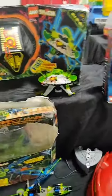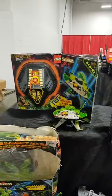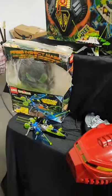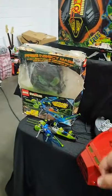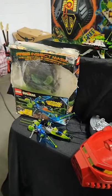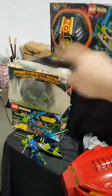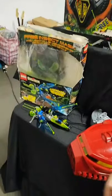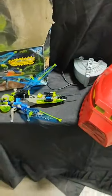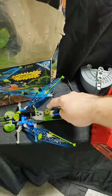It still works — I have other ones that have worked — and this is almost over 20 years old. Then we have the Insectoids one down here, which yes, the box has seen better days, but the mask is still in there as well. Again, child-sized, wearable, with eye slots to look through. I've tried wearing it once or twice and it didn't fit my face so well. Both of these have elastic around the back to wrap around the face. The model itself is complete with all the parts and stickers. The fascinating thing about the Insectoids line is they introduced a couple of gimmicks separate from the UFO stuff, even though it's from around the same time.